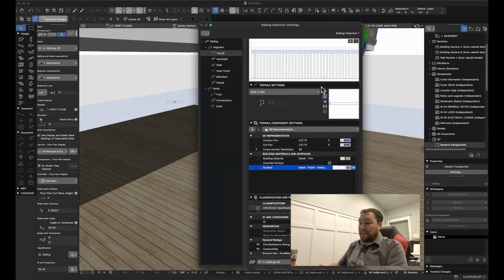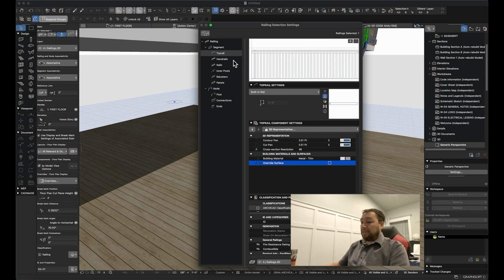But this is why you have to be careful. Sometimes you can be really frustrated if you're looking at a railing that you've created and it's showing as one material but a different surface material, and you're like, why is this happening? Well, this is why. This is where you change that. Same thing applies for your other rails. And so I'm just going to turn that off for now.